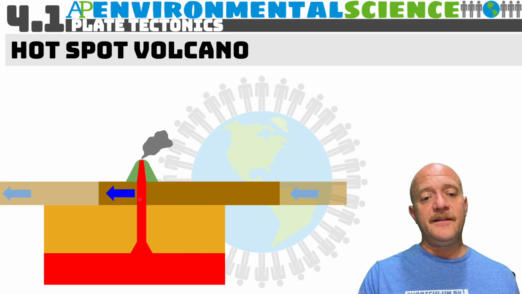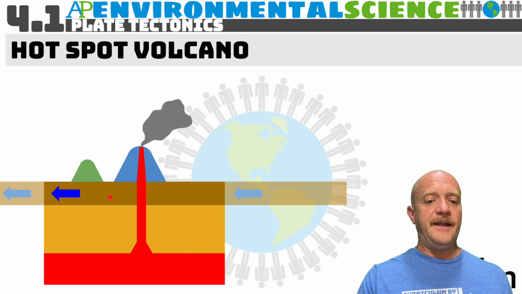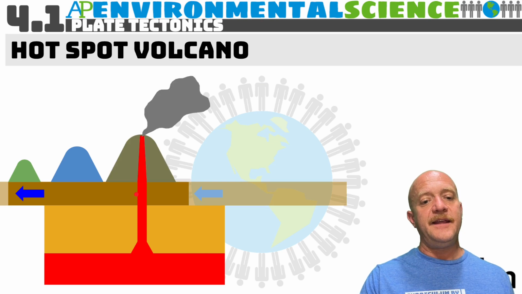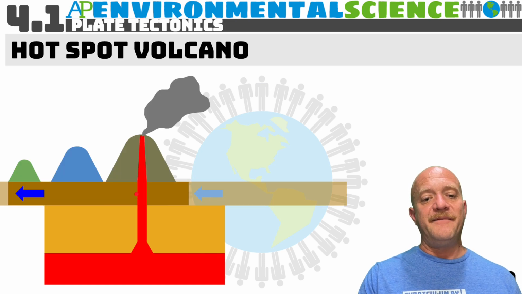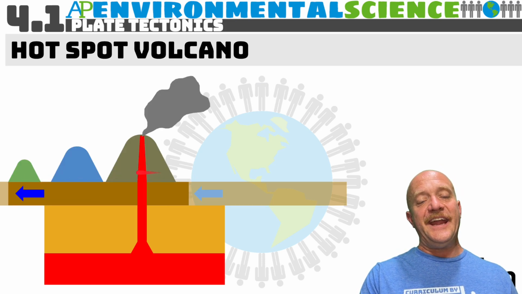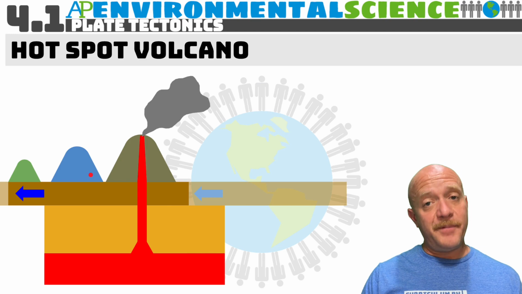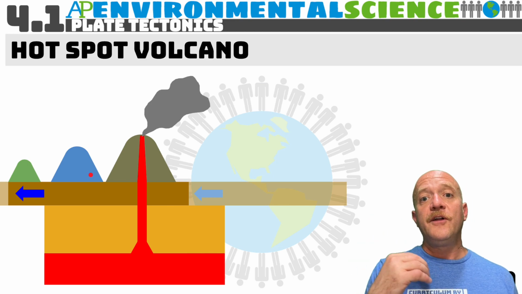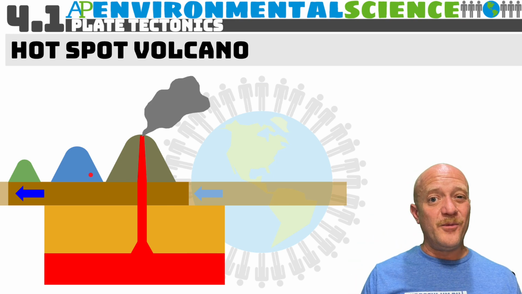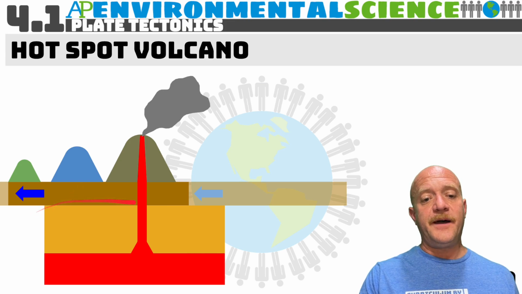So what happens is you get a little tiny volcano. And then as these plates are moving across, you're going to get another volcano. And then the plates move across and you get even another volcano. So if you notice, you're getting basically a little volcanic chain. And this is what happens in areas like Hawaii, the Galapagos, the Canary Islands, different areas where you have little tiny islands all next to each other, almost in a line. A lot of times that is going to be hotspot volcanism. And again, a hotspot is just a thin area in the Earth's crust.